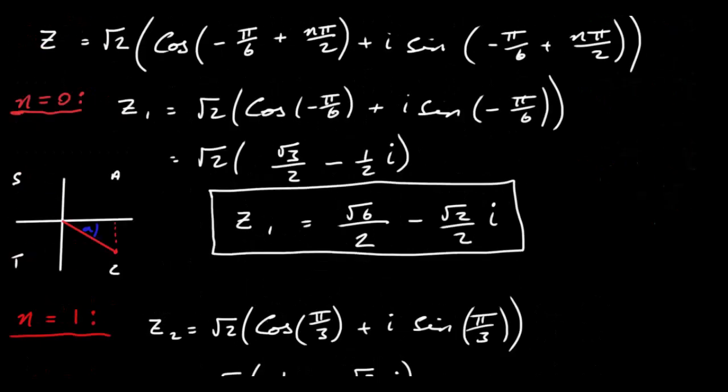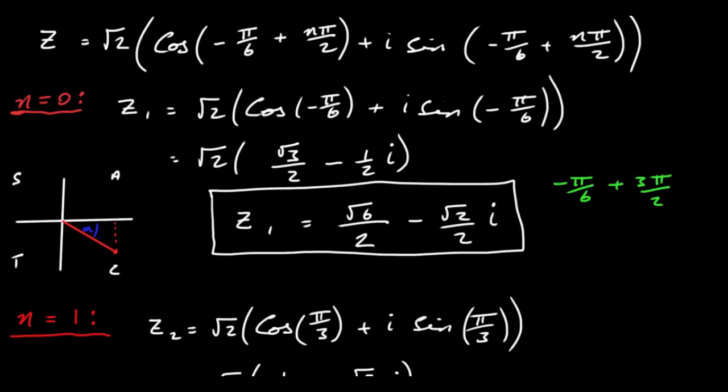So we have n is equal to 3. So what happens if n is equal to 3? Let's just go back up here again. Okay, so what we want to do now is just put 3 in here, and 3 in here. So that will give us, let's just do that again, minus pi over 6 plus 3 pi over 2.